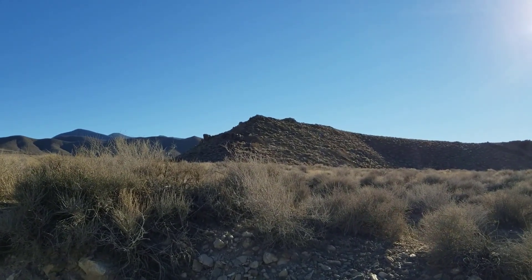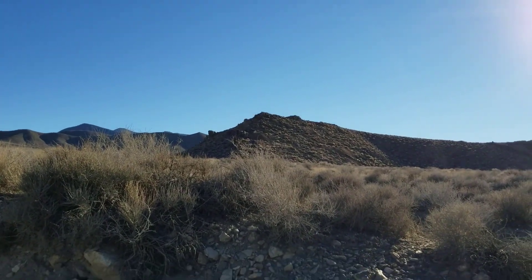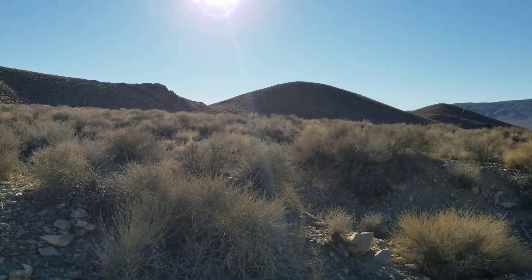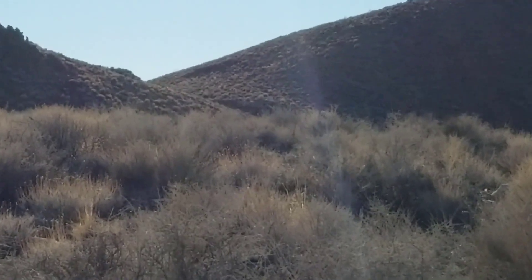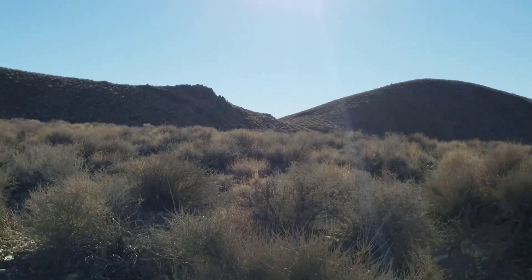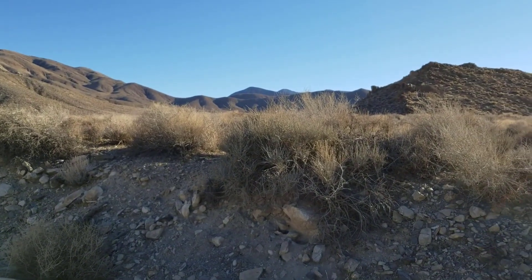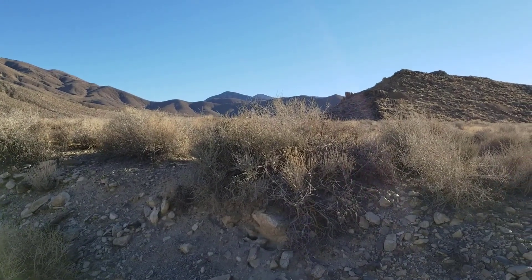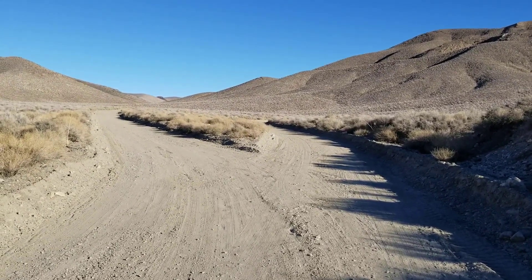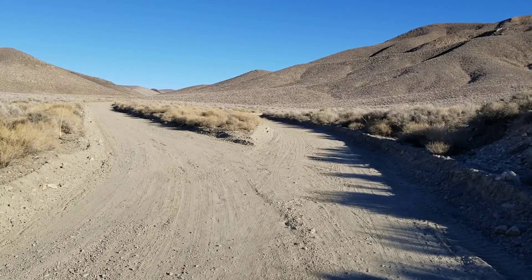If you drove up, you probably want to circle around the base of that rocky hill on the way back. There's a spot right over there — between those two hills — where Pete Augurberry's cabin is, at the base of that junction, in the saddle between the two hills. You could then come back to the road and catch your car and continue. Just to let you know, this fork in the road is not marked at all — you just have to know to take the right if you're going to Eureka Mine and the Cashier Mill, and the left if you're heading up to Augurberry Point.